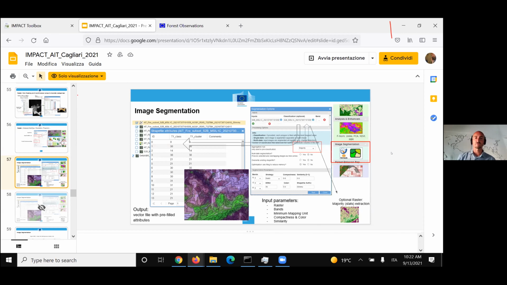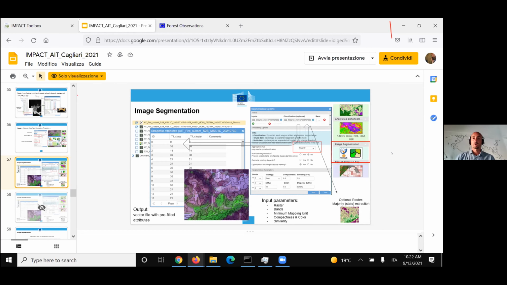This is open source software, a bunch of libraries. I was collaborating with them in order to integrate these libraries, even the last release done at the beginning of the year, in Impact Toolbox, in order to be able to use it in batch in another platform, maybe not command line.